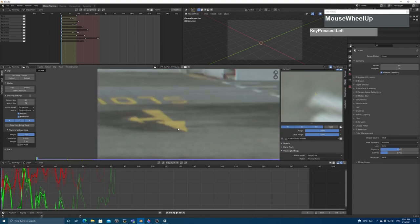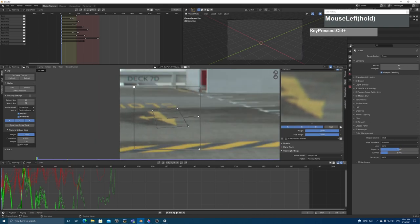Okay, so right now I see this big yellow feature here, which is this arrow indicator, direction indicator on the ground. So I'm going to track the corner here, and again I'm going to distort this to match the perspective distortion. So basically I'm just going to cover this entire shape here.